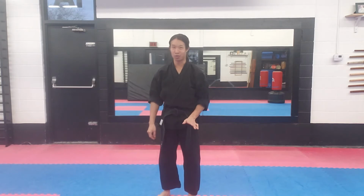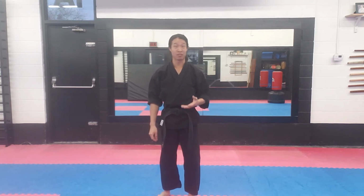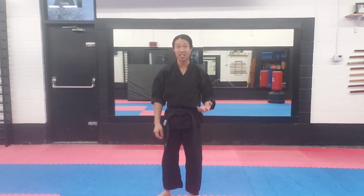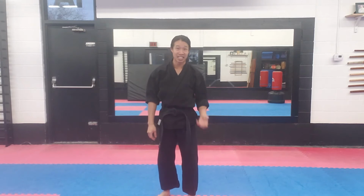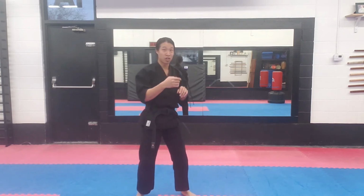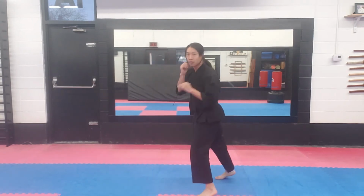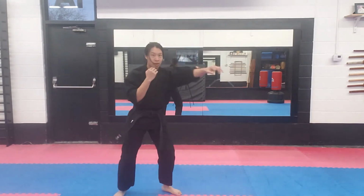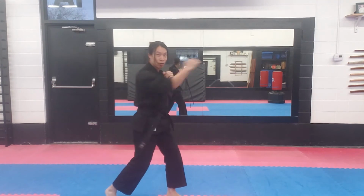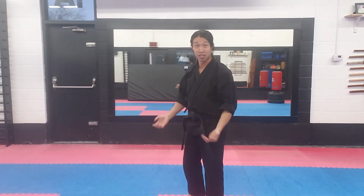And again, another point, especially for those beginners out there, and I can't stress this enough, do this nice and slow at first, right? Don't try to go fast, don't try to strike hard, just get the movement pattern down, just like if you're shadow boxing. When you shadow box, you don't necessarily want to be throwing punches with the highest intensity and the most power that you can. In a lot of cases you just want to get into your rhythm, get your movement nice and slow. You want to get your movement down first before you start adding any speed or any power into it. And this is no different.